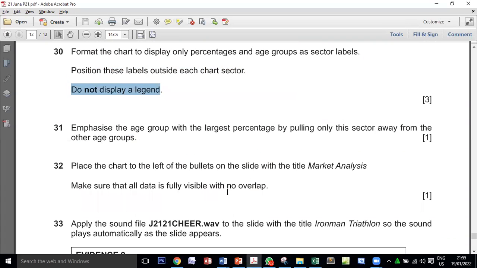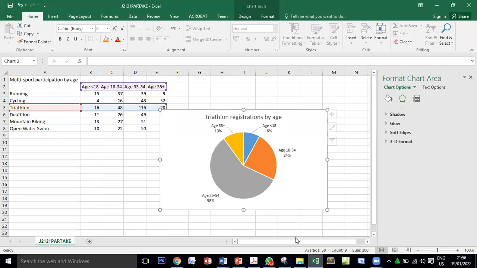What else? Emphasize the age group with the largest percentage by pulling only this sector away from other age groups. This is the largest sector. I would like to emphasize it. I would like to pull it out. Click on it once.